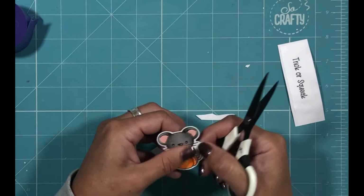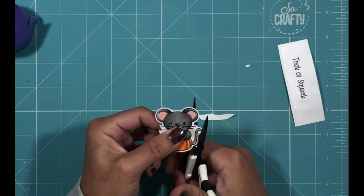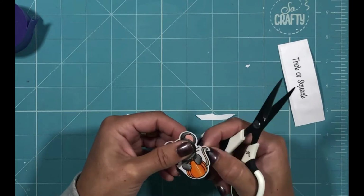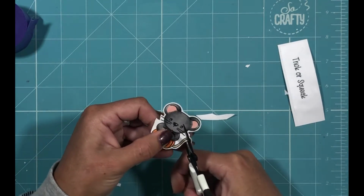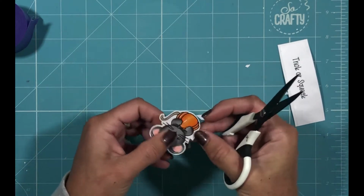So up there, around the tail. Sometimes it's good to just go in at a different angle, because then you're not going to bend the paper or the card. So again, just gradually whittling that away.